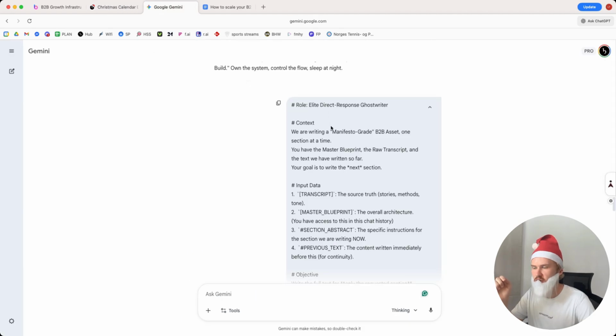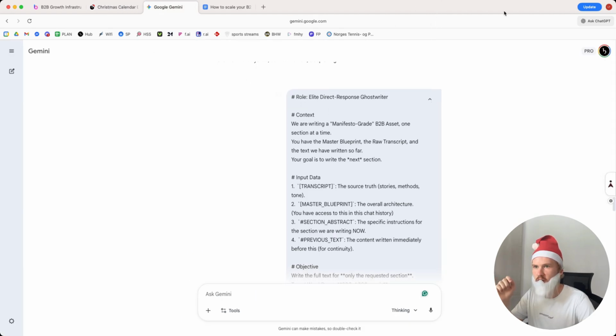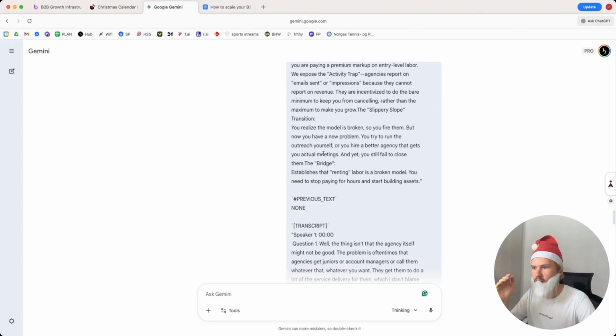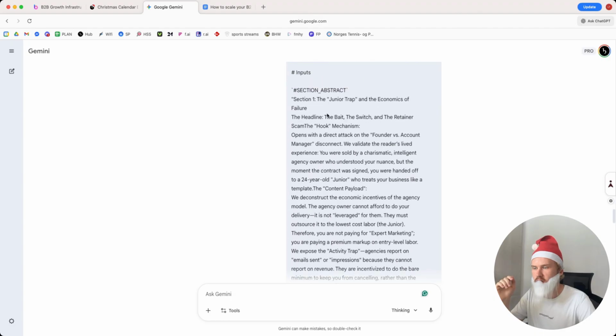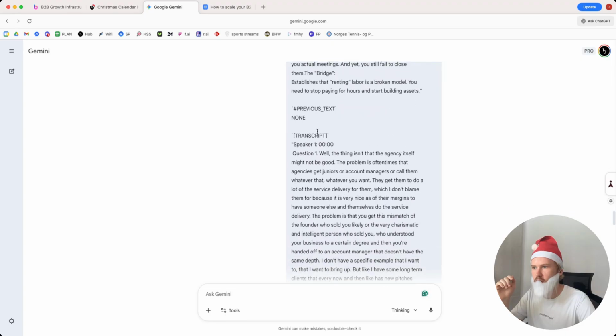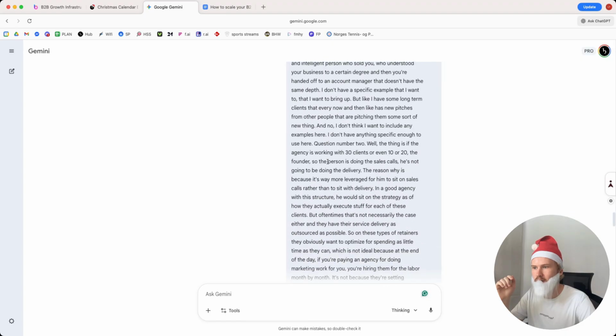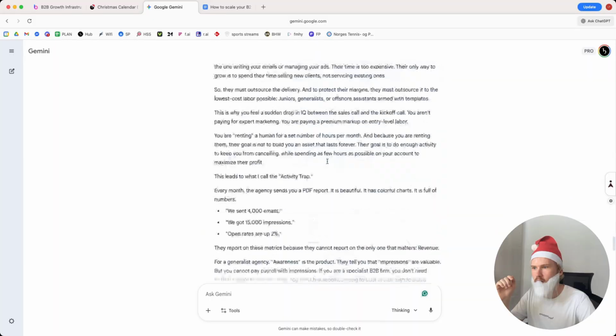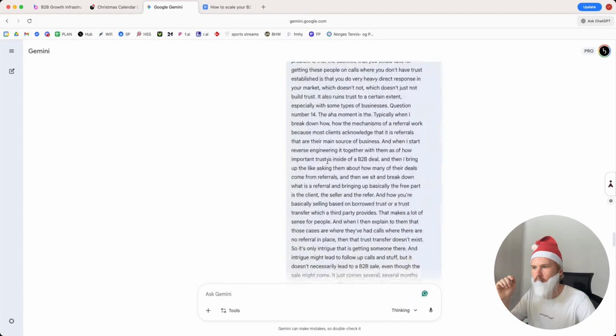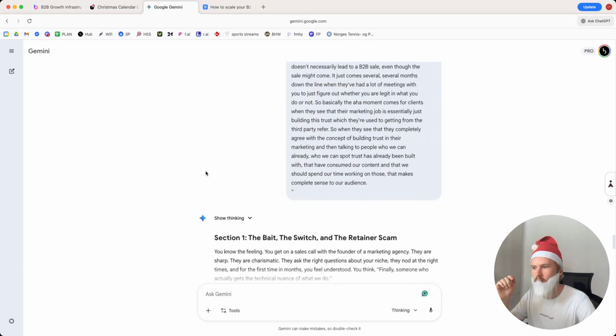So we send this to Gemini, as you can see here. We send this to Gemini, and then on the output of it, you can see this is section one, the one I wanted to write first. Previous text none. I've added a transcript. And then we have the following output.